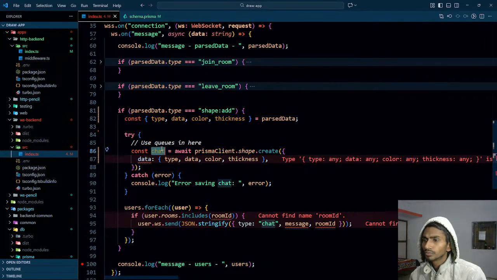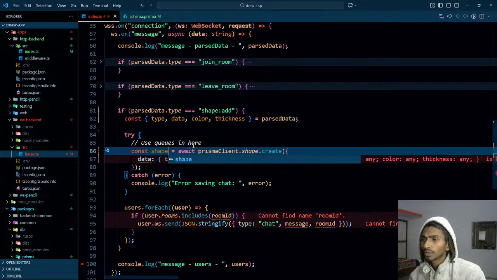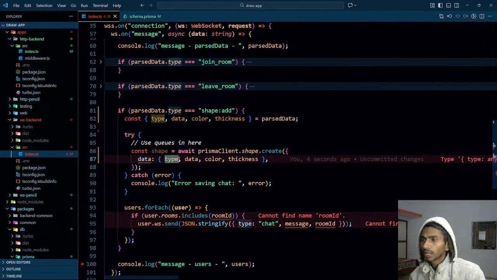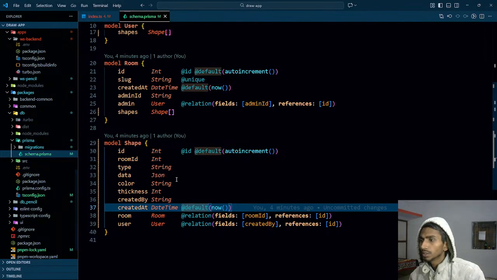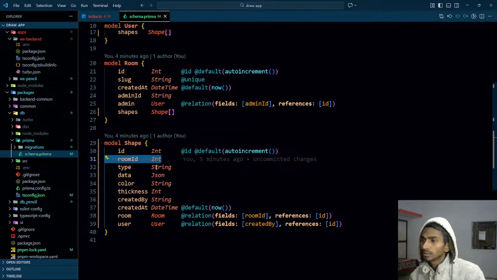So shape is equal to await prisma.shape.create. I'm creating the shape. I've got the type, I've got the data, I've got color, I've got thickness. What else do I need to have in here? Room ID is something that I need to have. Type, data, color, thickness is great.